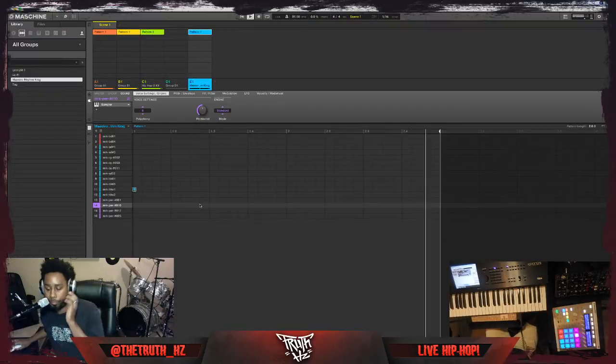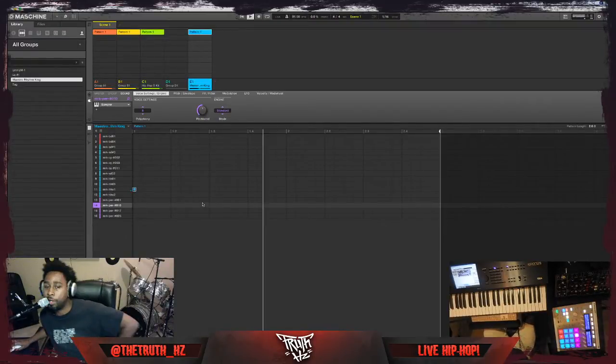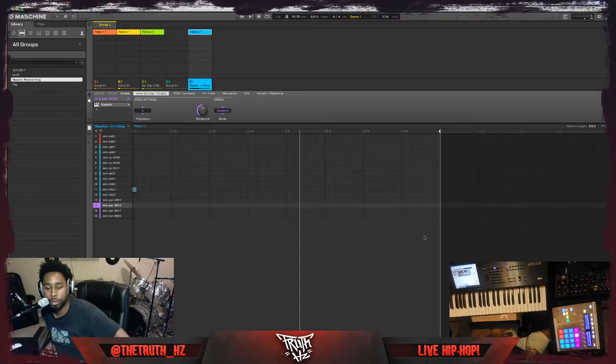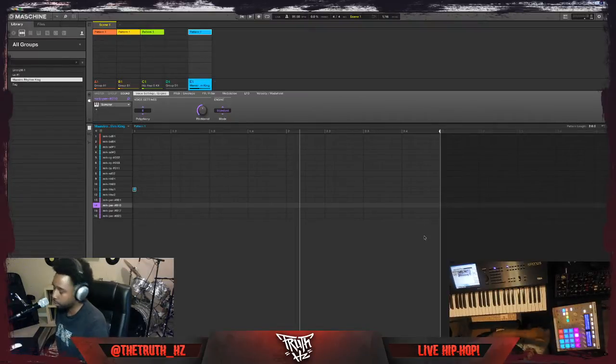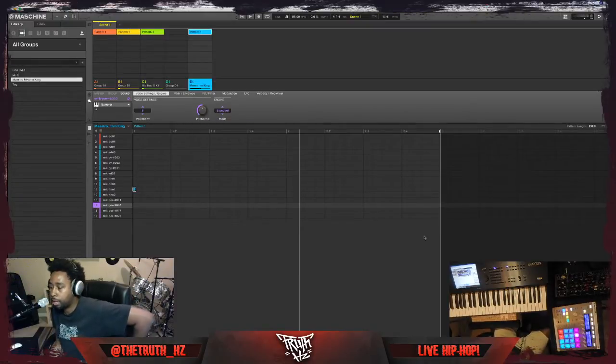Right. So at this point, this is pretty much all I can do in Maschine. This is one of the things about the workflow between Maschine and Pro Tools that I get annoyed with again. It's great for composing and chopping your samples, but when you get it into Pro Tools, you lose a lot of that functionality. You lose all of it because Pro Tools is the master and Maschine becomes a slave.